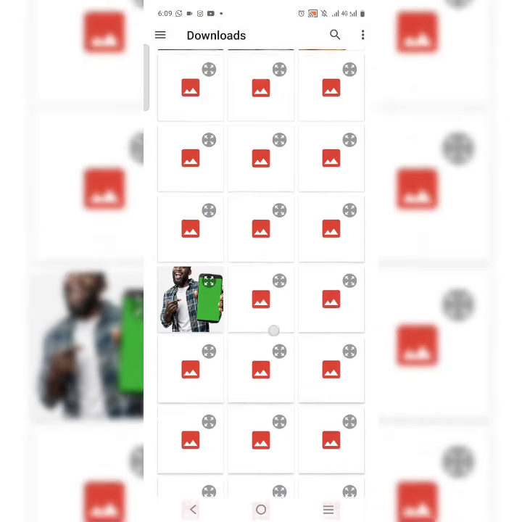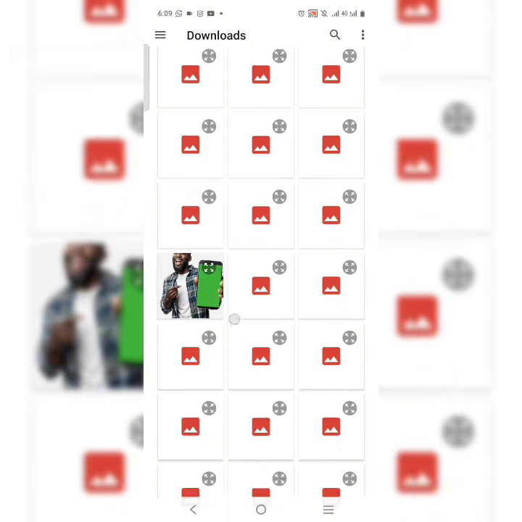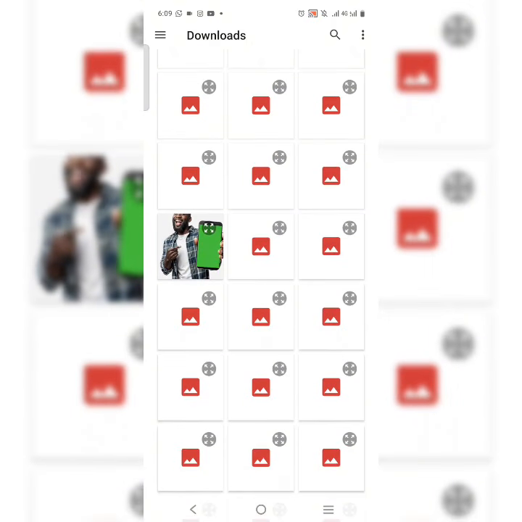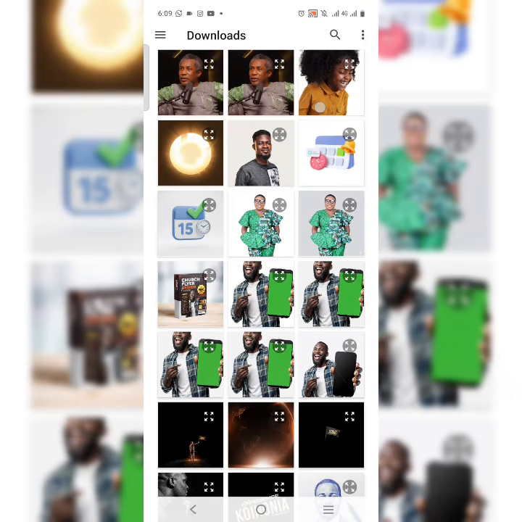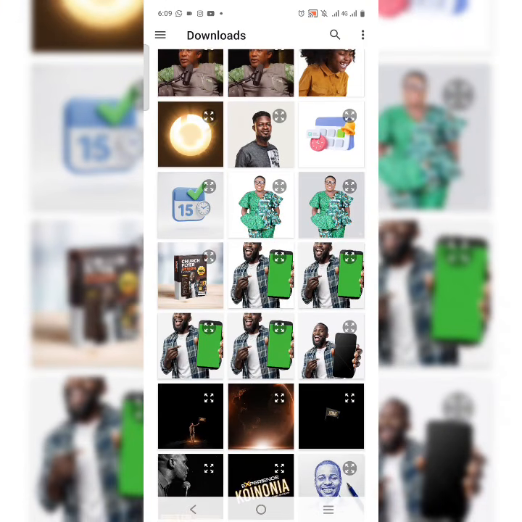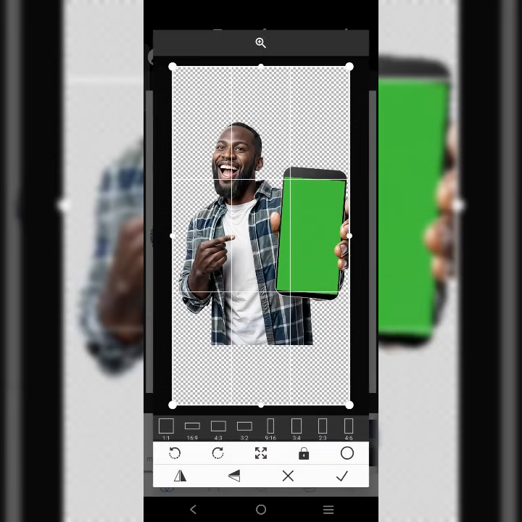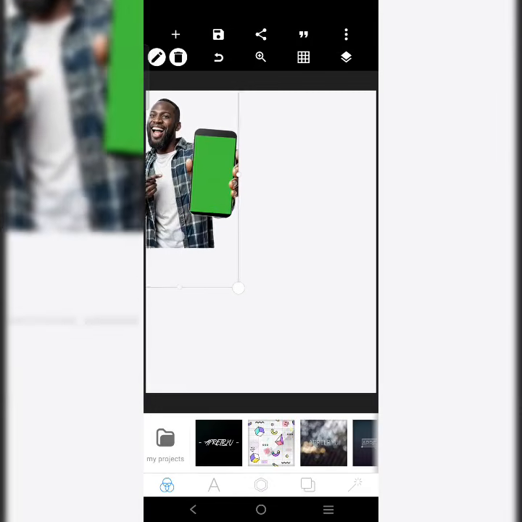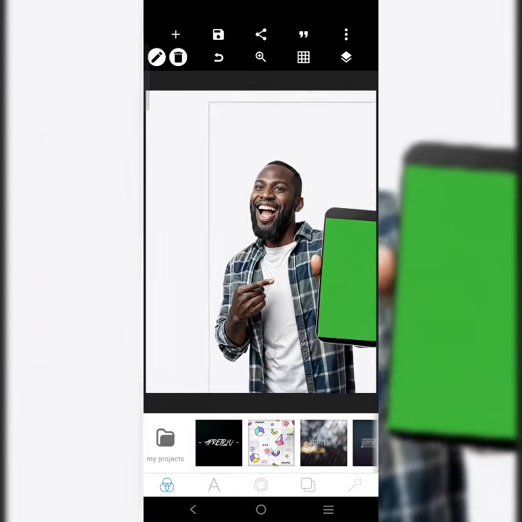I saw this is the image. I saw it on download. This is the image right here, but I want the one that is without background, so that's what I'm looking for. So this is it. This is the first one here. All right, so that's it. This is the image, right? We just increase it and put it there.